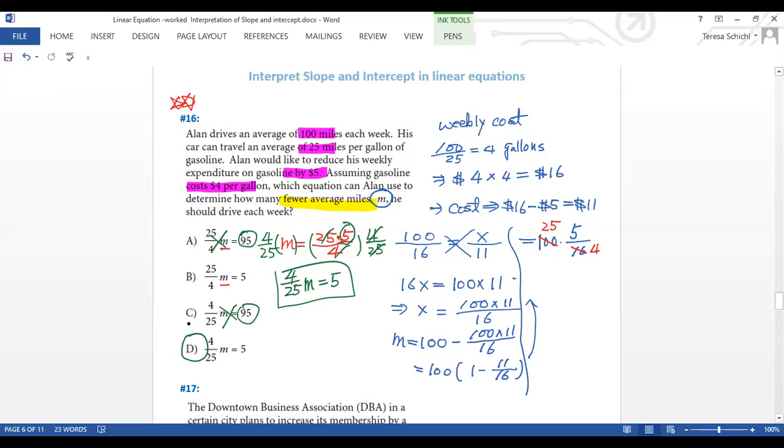Like I said, this one I think is the hardest one in the whole package, because the wording is very tedious and very tricky. What they try to find is the fewer, the average. After you solve this, here are your answer choices, and you say, I never see 95 here, so A and C you can cross out. Now by the right-hand side, I do have a 5 here. So that's how you simplify and convert that.